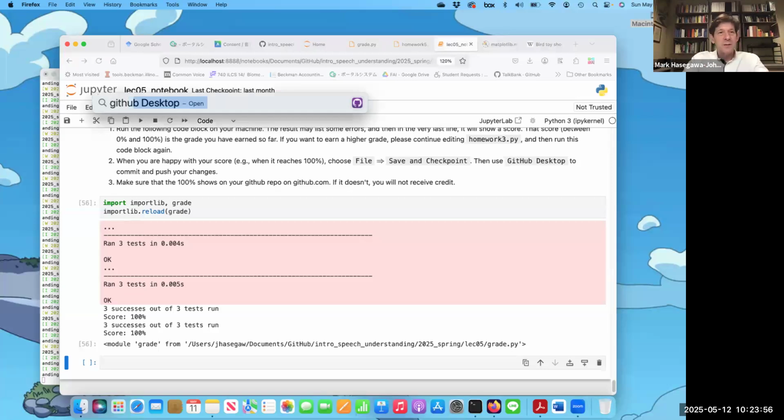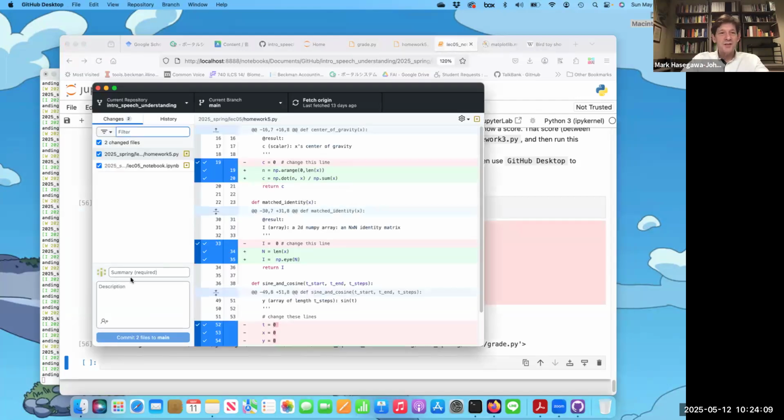So now let's go to GitHub Desktop. And if I open GitHub Desktop, I should be able to check in the changes. So first of all, I want to check in the changes.